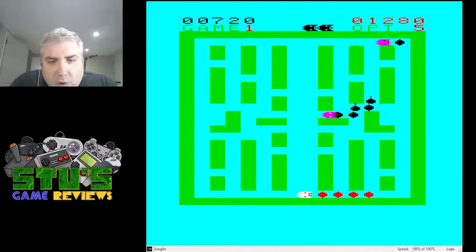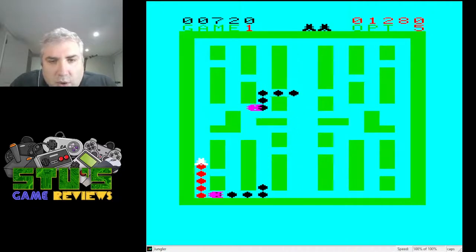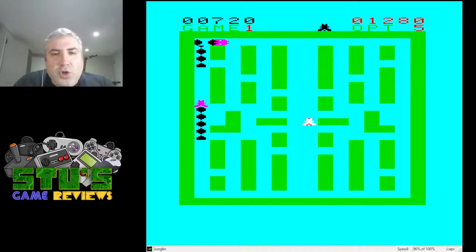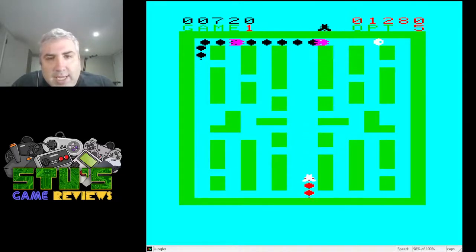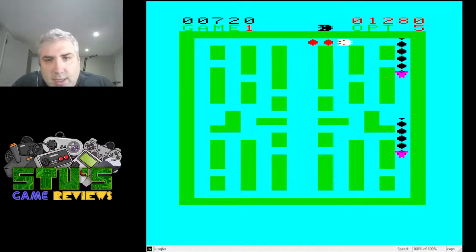Why do the gates keep closing by themselves? That's the other thing I don't understand. Again, in the arcade version, there were no gates. I don't know why this version has gates. I guess maybe to make it more interesting. Up the stakes.